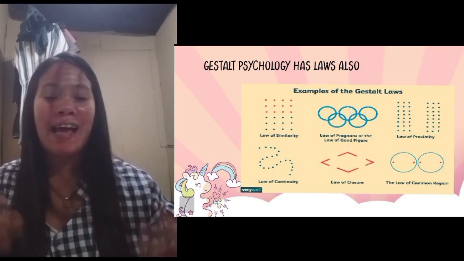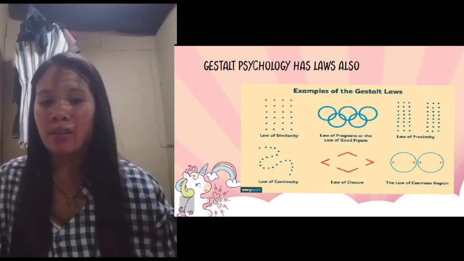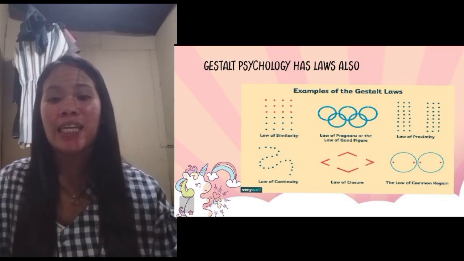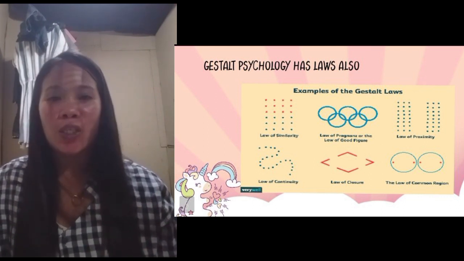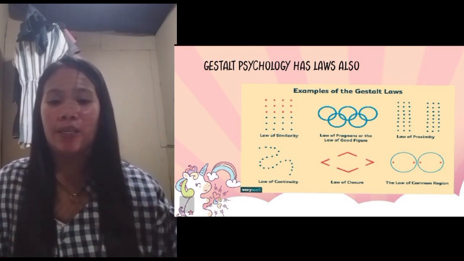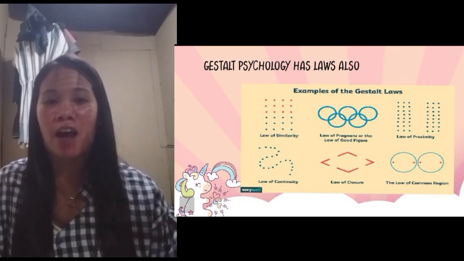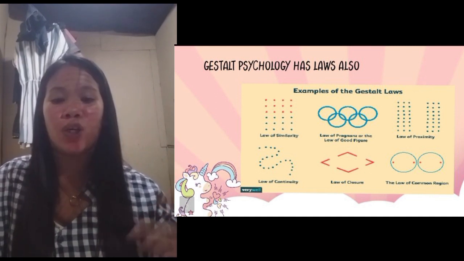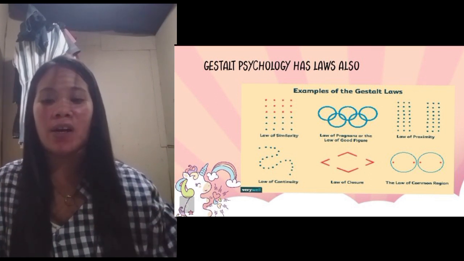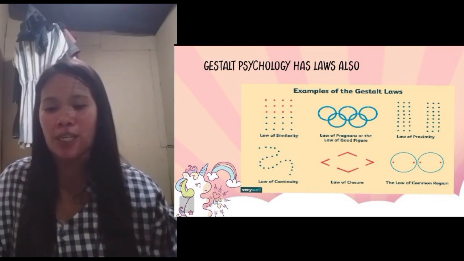Gestalt psychology has 6 laws or principles to explain how Gestalt perception functions. But I will discuss with you only 3 laws or principles. Number 1, the law of continuity. According to this, we perceive elements arranged on a line or curve as related to each other, while elements that are not on the line or curve are seen as separate, but our mind keeps working and continuing to perceive.